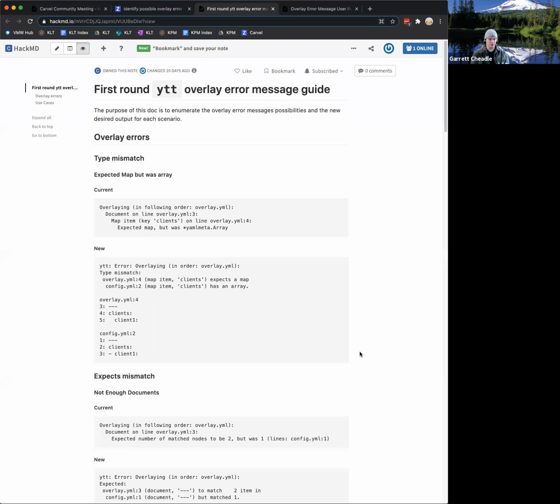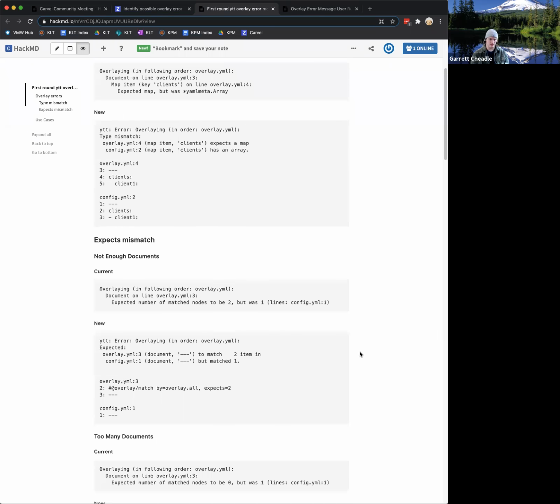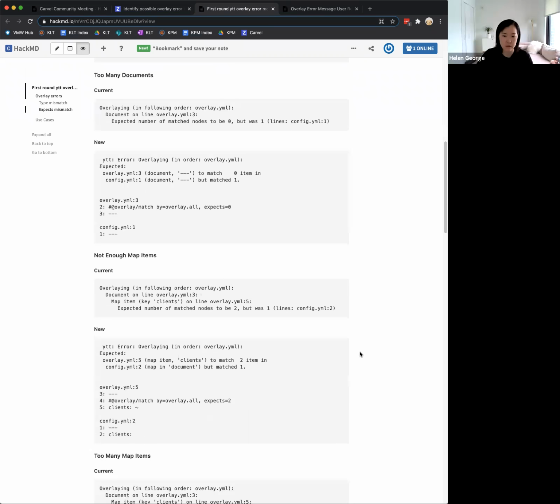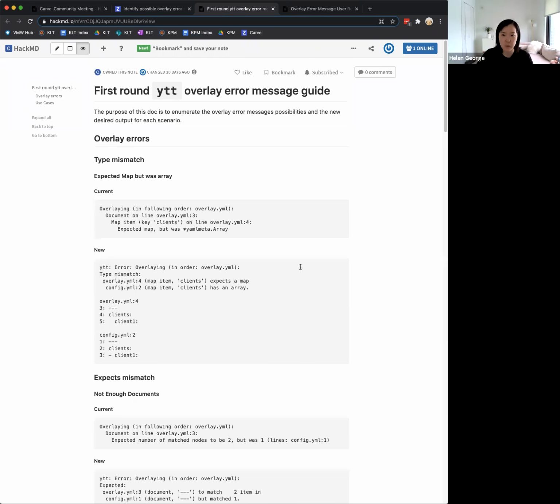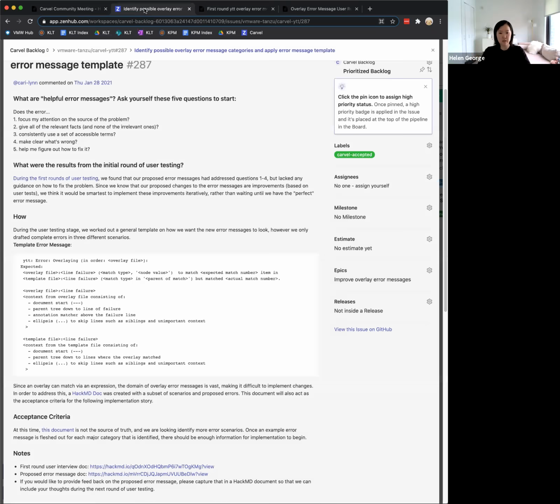And those are there because those were examples that we used during the interview testing, the user testing. Yeah, so the goal here is to identify as many error scenarios as possible where we could possibly apply, in the next story, the error template message that we have identified from the first round of user interviews, correct? Mm-hmm.